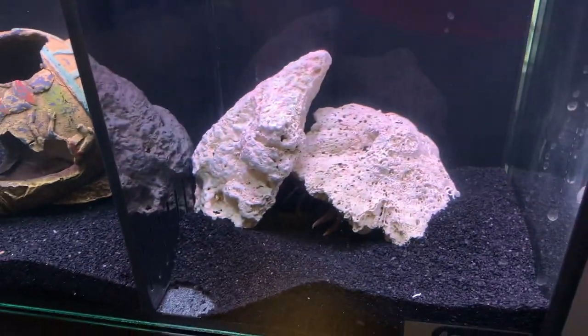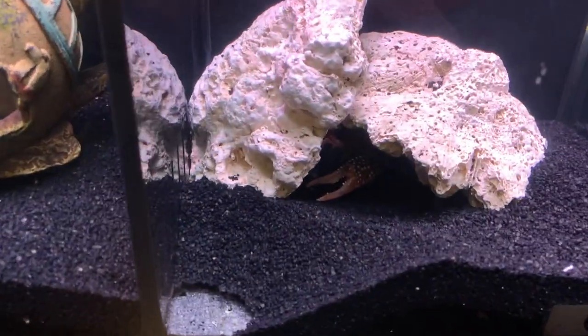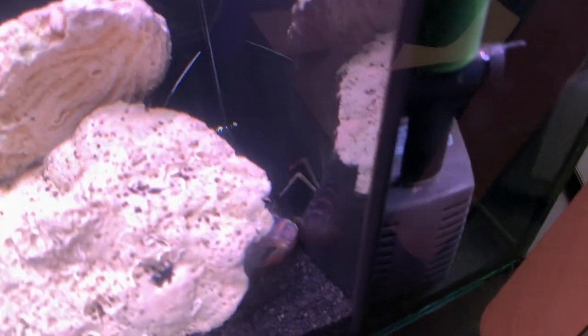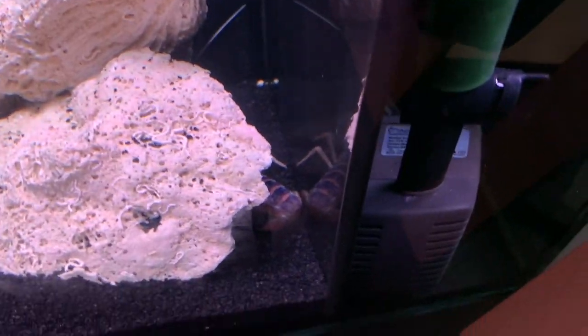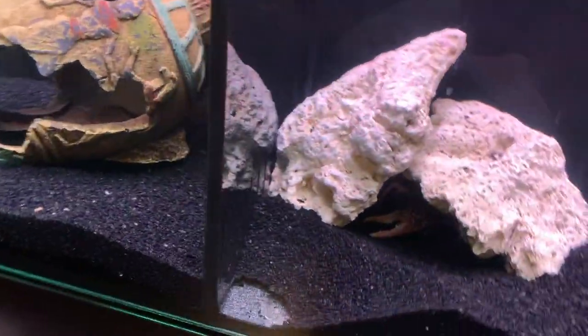And we took away the pot. Lily hated the pot. And I'm like, why? But she had a valid reason for hating the pot. He escaped. And we don't want that to happen this time. So I set up a little tunnel right here. We move the sand and there he is. Captain America's in there, 100%. And maybe if you look on this side, come on, you can see his tail. But he really likes it in there. So I believe he's going through the process of molting himself. So hopefully I get that on film.